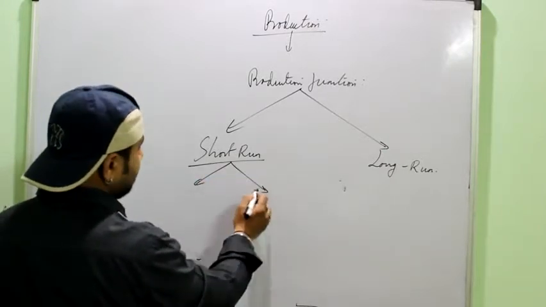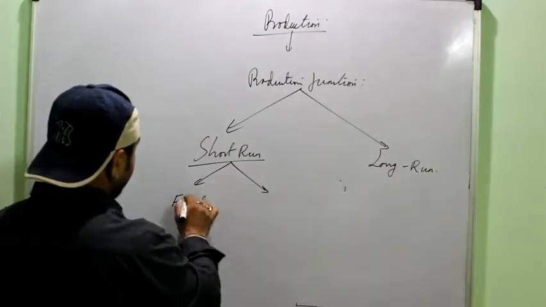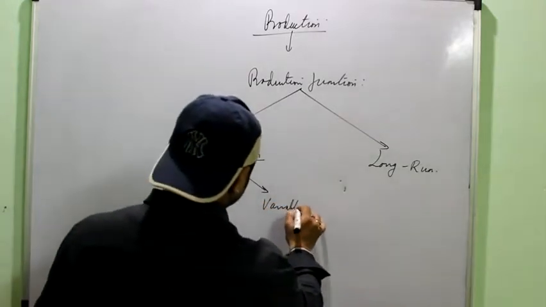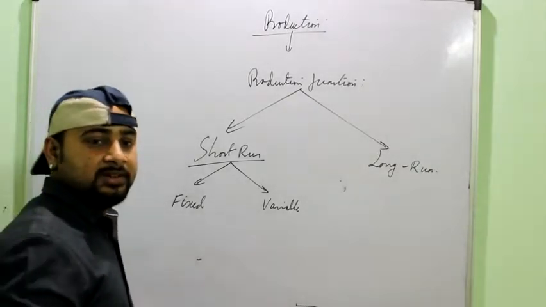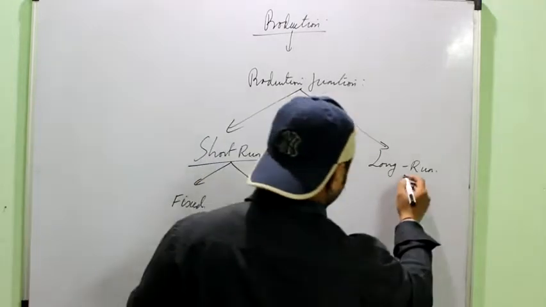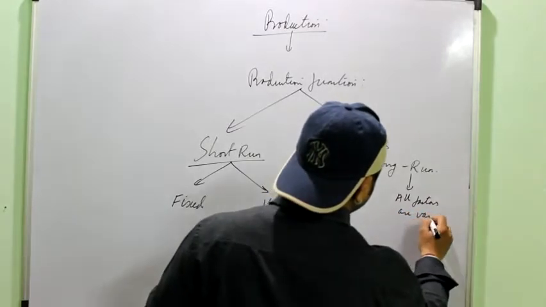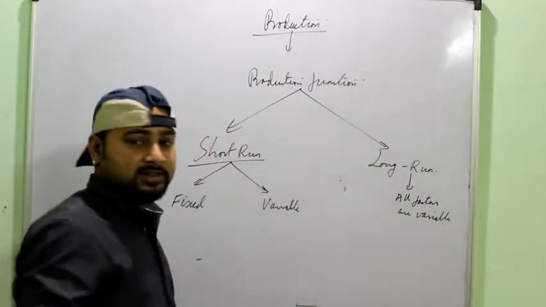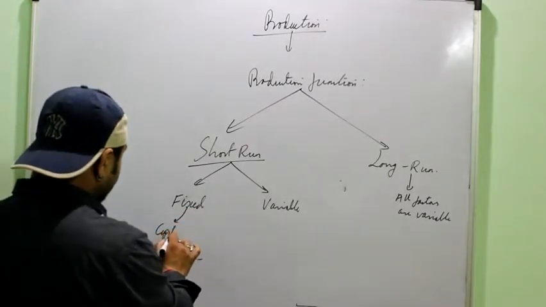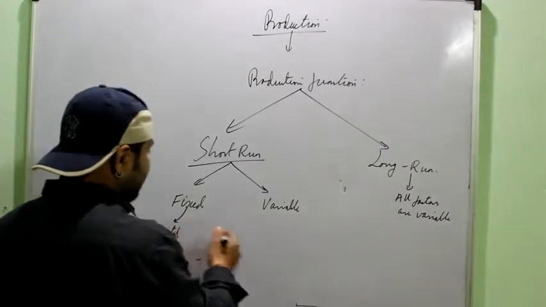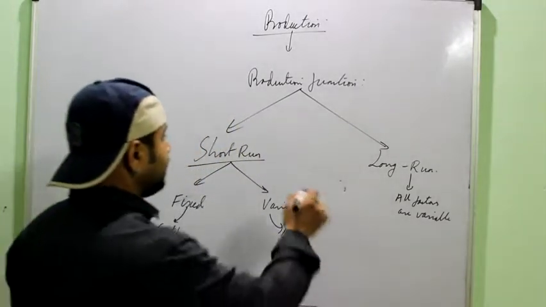Under the short run, some factors are fixed, you cannot change them, while some factors are variable, right? Like you cannot change the land, the machines in the short run, but you can change the variable factor, that is the labor. In the long run, all factors are variable. You can change all factors. You have enough time to change the factors. Again, you can simply understand that under the two factors which we are studying, capital is the fixed one and labor is the variable one, right? Consider an example.